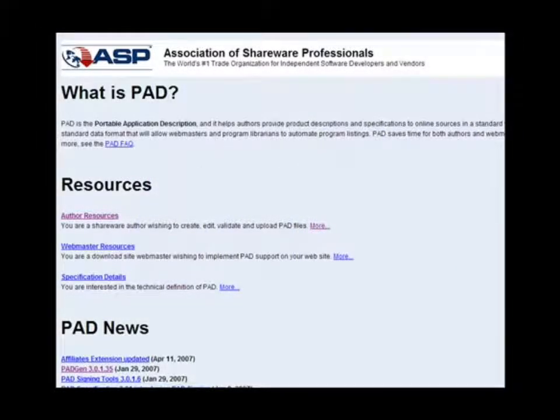There's going to be actually a few places where we publicize your software, and the first one that I want you to go to is www.asp-shareware.org/pad/. And if you remember, this is actually where we went to download the PadGen software, and now we're coming here to tell them that we have a new pad file. Under the resources heading, you'll see author resources. You're a software author, and you'll click on the more link.